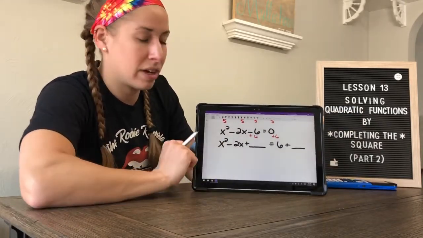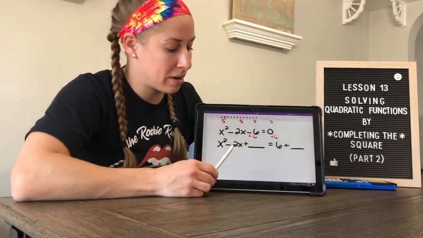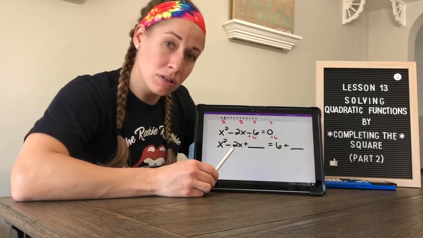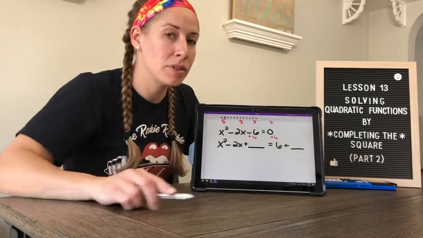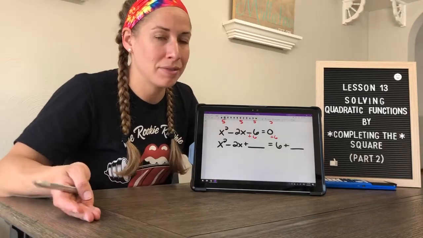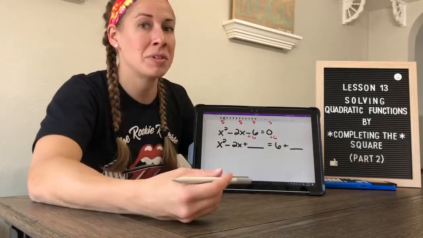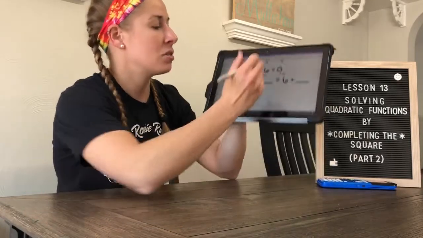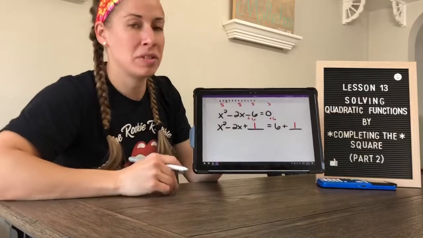So what is that c value? Well, how do you find c? Take half of b and square it. So this b value is also 2. So half of 2, if you have 2 of something, you cut it in half. You each get 1. So 1 and then 1 squared. Well, 1 times itself is 1. So again, our c value is 1. So we're going to add 1 to both sides.